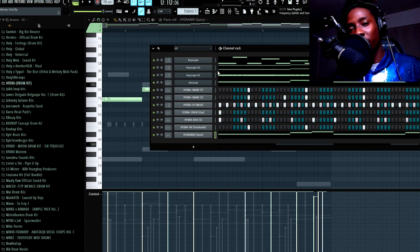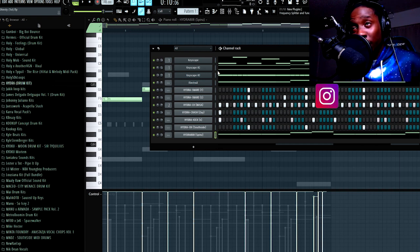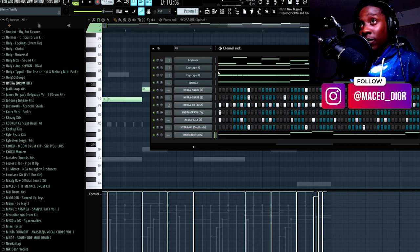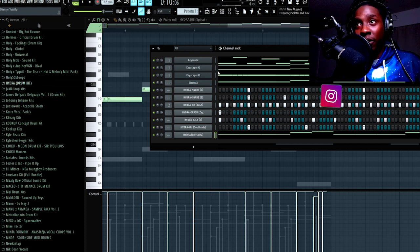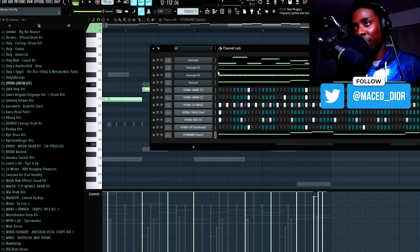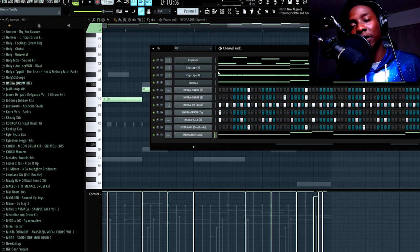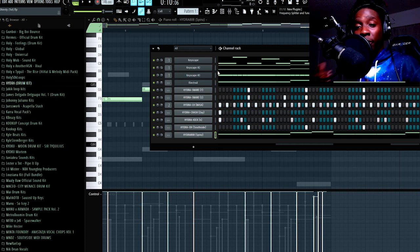If I make another tutorial like this, I guess I'm gonna do a more simpler breakdown. But I mean, this is as simple as it get right here. Like Keyscape, a little Electric X, basically an ARP sound in your drums. Like super simple, 808. Boom, that's all you really need to make a Pooh Shiesty type beat. You ain't gotta go all advanced and theoretical. But yeah, you ain't gotta do all the extra stuff to make these type beats.